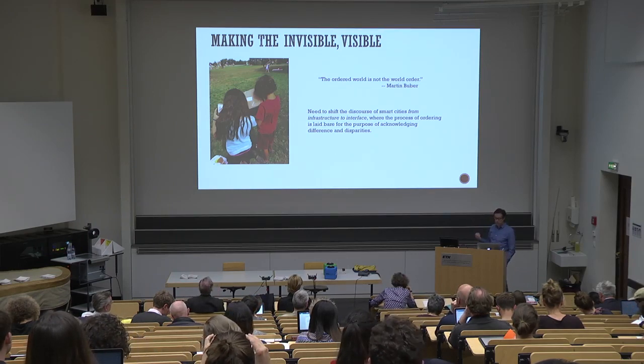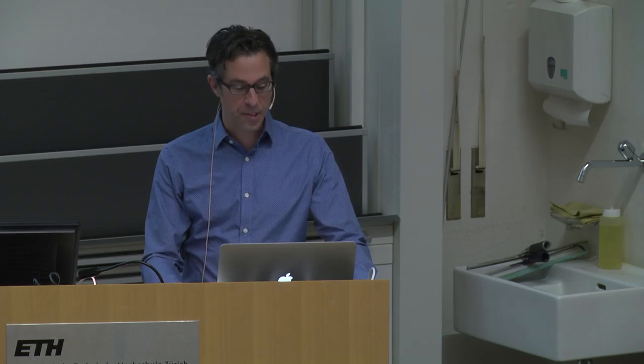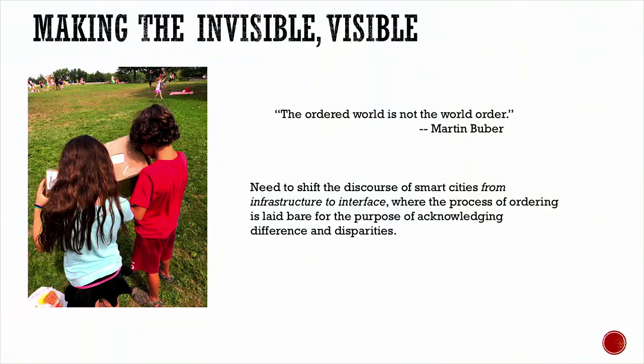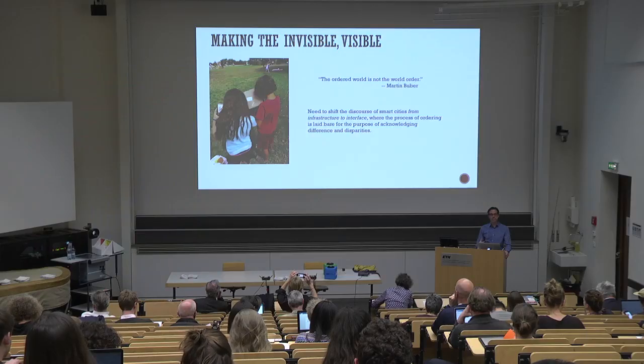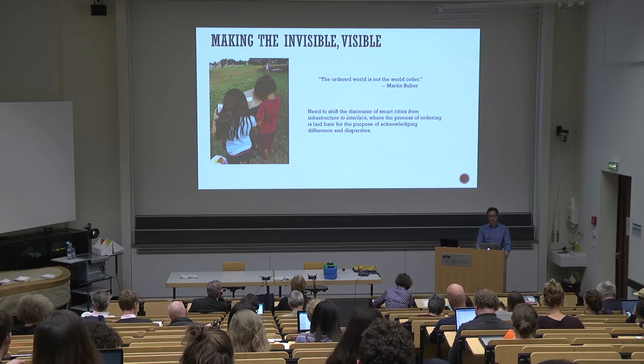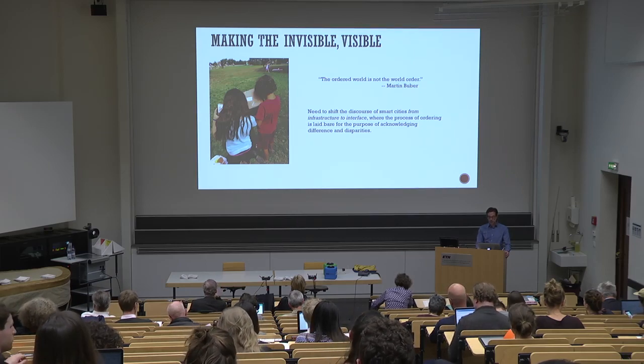And so as Martin Buber says, the ordered world is not the world order, and it may be something for us to consider when we think about smart cities to make that move from just thinking about technology infrastructure to thinking about interface, where again this process of ordering is laid bare, where we can build out processes to make visible the invisible.